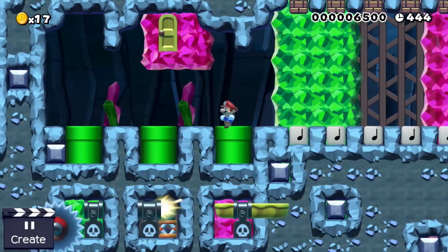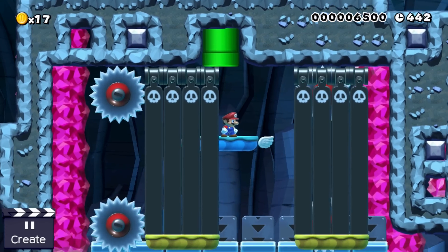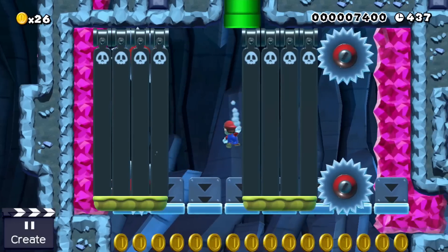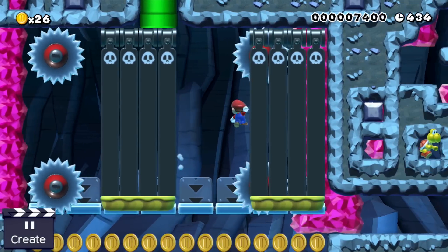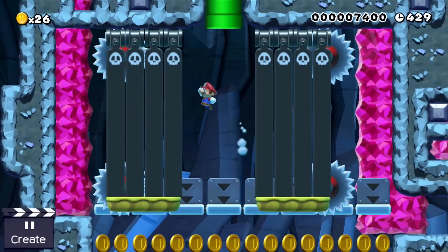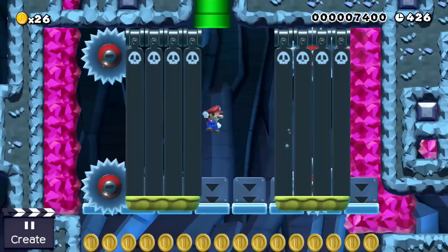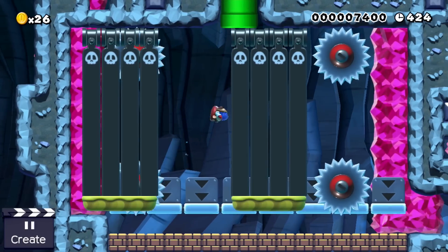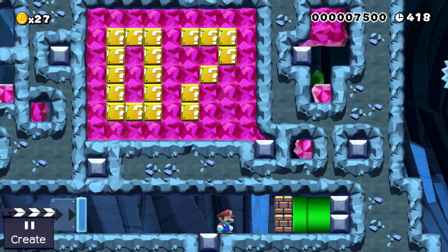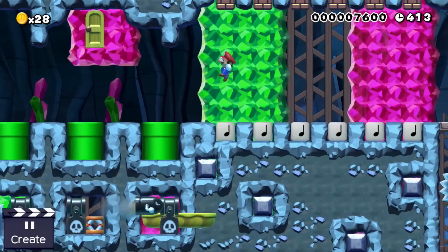The last minigame is a dangerous wall jump challenge. These bullet blasters move horizontally. The floor is made out of shiny but deadly coins, so Mario's only chance to survive is by wall jumping between the dangerous blaster walls. To make matters worse there are horrible saw blades which kill Mario if he isn't careful. Luckily, after a while a track trigger triggers a p-switch which magically transforms the coins into brick blocks. Hooray! Now Mario is able to learn the last two numbers: zero and seven. So the code is 395307.